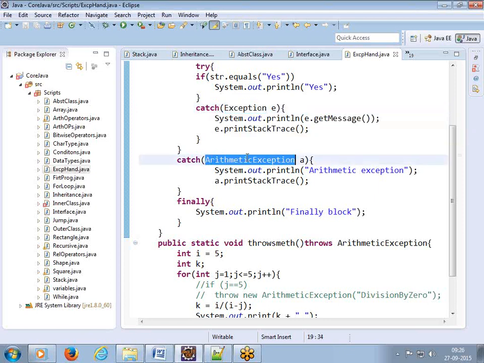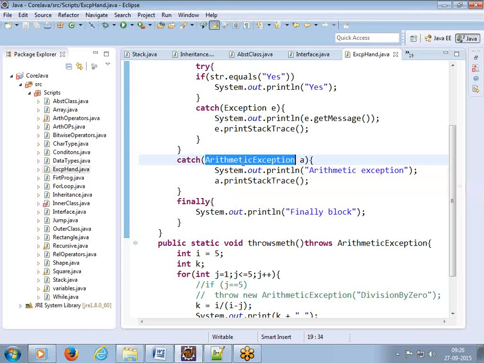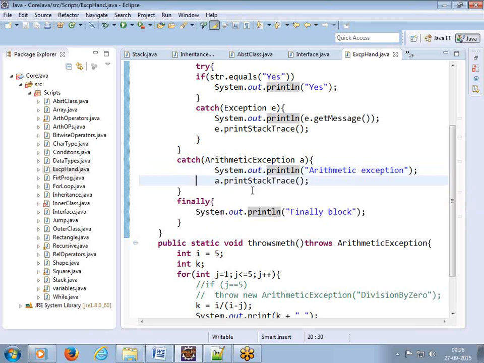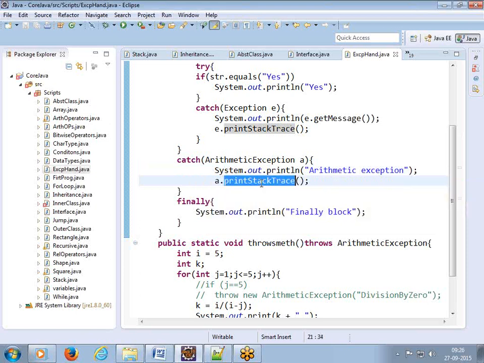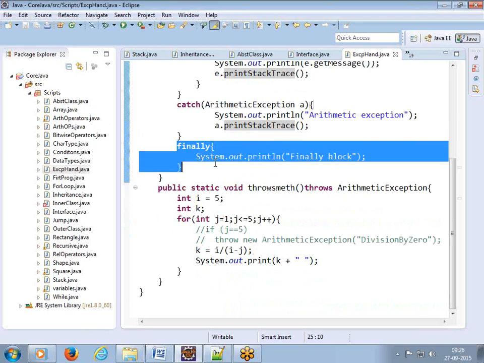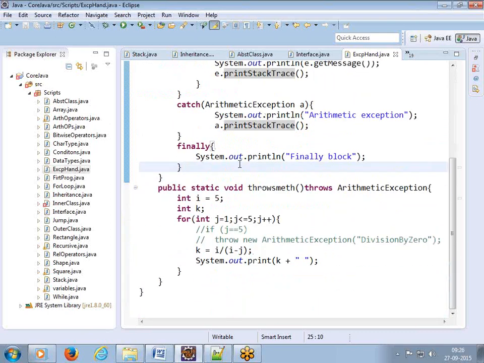And if you know the specific exception type, such as arithmetic exception, you can use it and define that exception variable. Then inside the catch block, we can print the exception messages, or print the exception trace with line numbers in the console using the printStackTrace statement. And this finally block will be executed just before the end of the method execution.